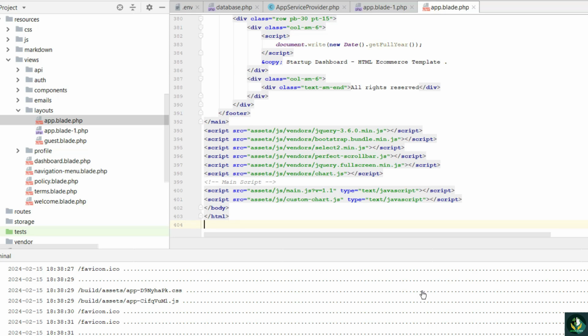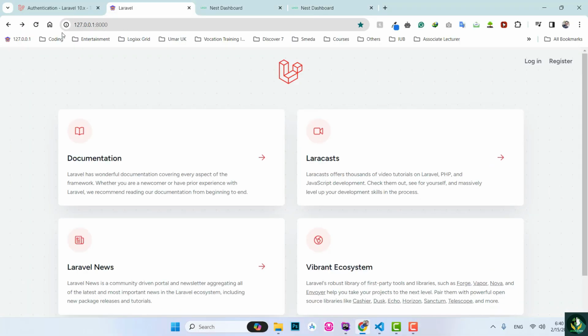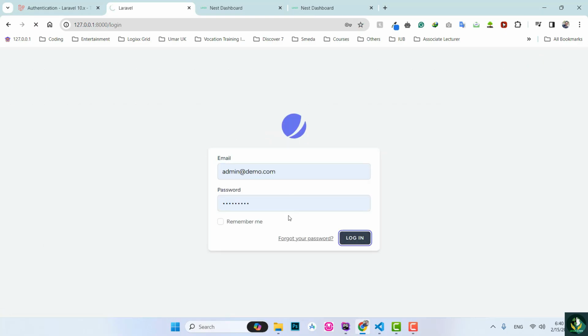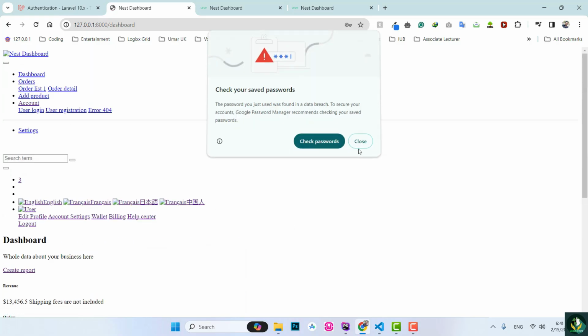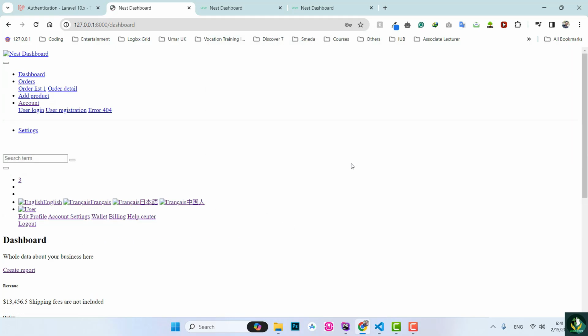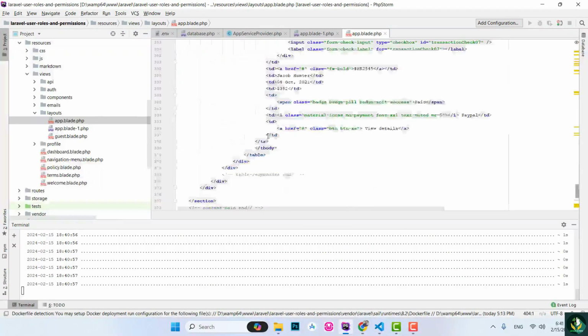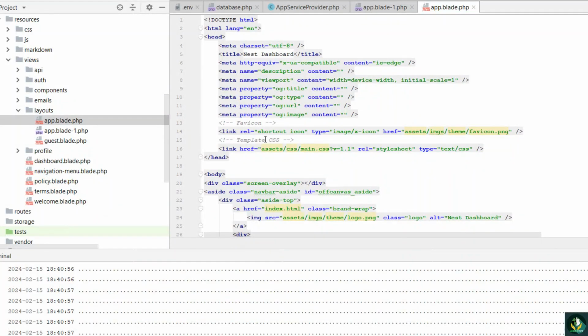Now if I log in again, I am saying this: the file is loading, but the CSS files are not loaded and JavaScript files are not loaded. So I need to make it correct. So here this is our first file, so I need to use asset function here.